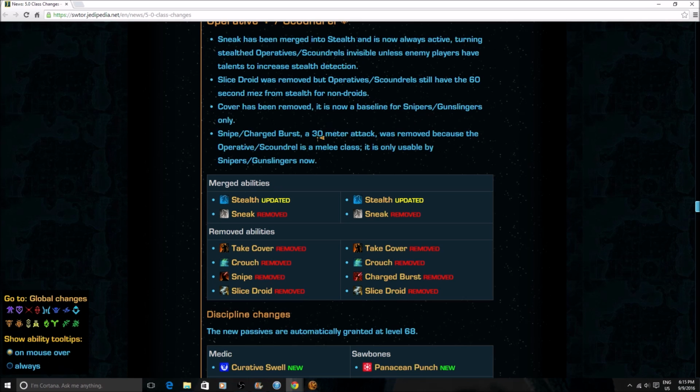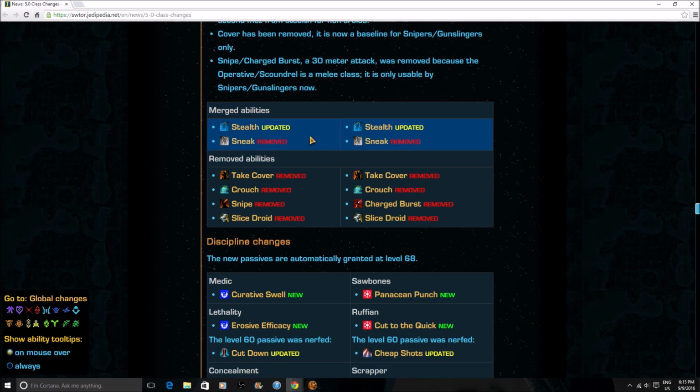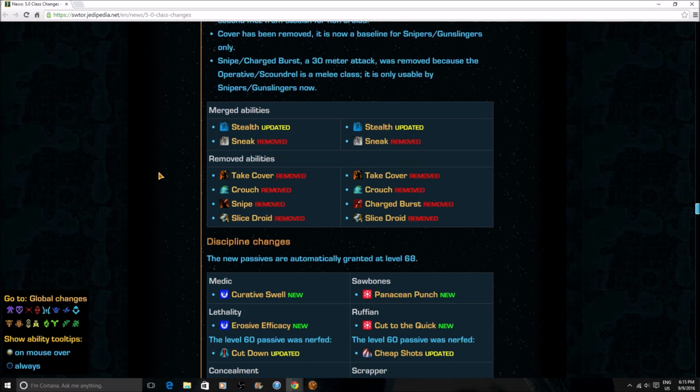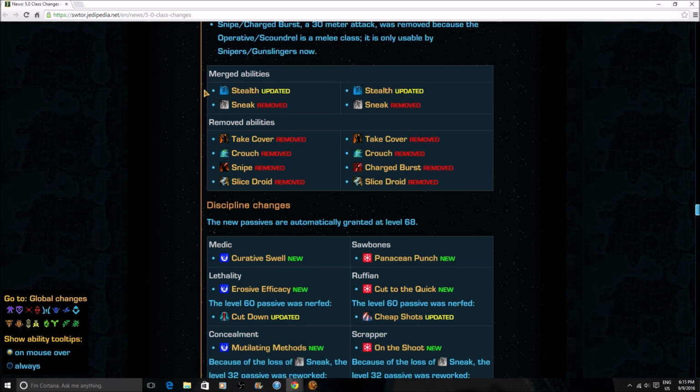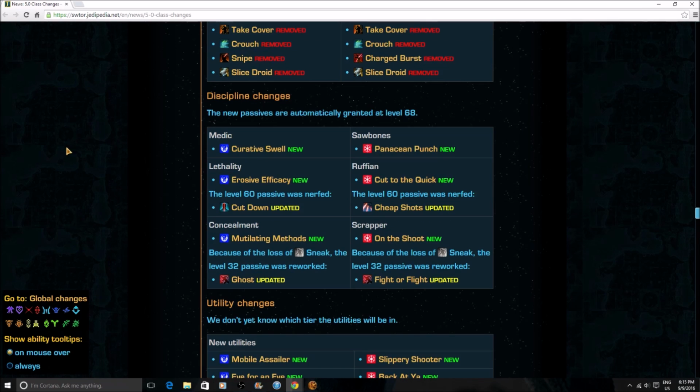Snipe and Charged Burst have been removed. Okay, so those are some abilities that have been removed. What that means though is it's kind of good, because when an ability is removed, that means an ability is going to be added. So now that Operatives no longer have access to Snipe, they're going to have an ability to replace that. It's always nice and cool and exciting to get new abilities. So these have been merged. Take Cover, Snipe, and Slice Droid are all abilities that have been removed.